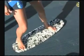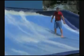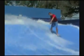Are you ready to try stand-up riding? Stand-up riding requires a bit more skill and practice. Think of a snowboarding stance, but with almost all of your weight on your back foot. There are no fins on a snowboard, so you really have to use your edges to turn. Whenever you're doing a turn, remember to keep either your heel side edge or your toe side edge uphill. If you catch a downhill edge, you're going to fall right away.